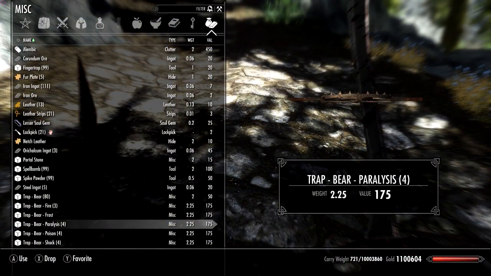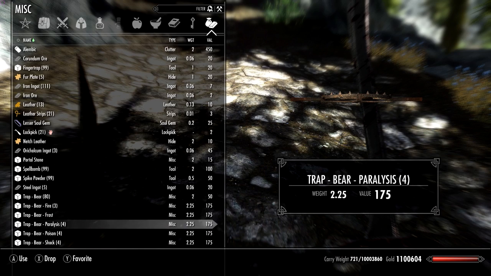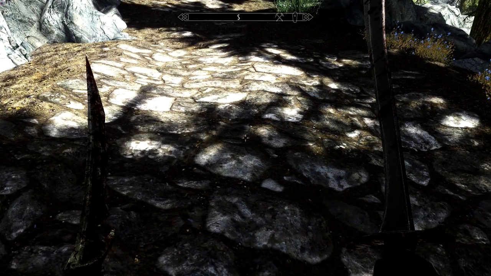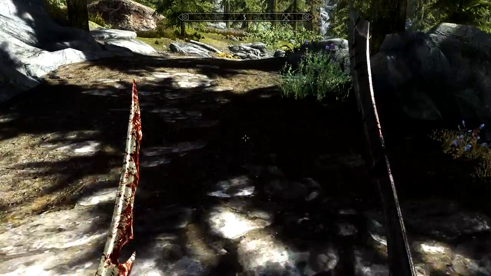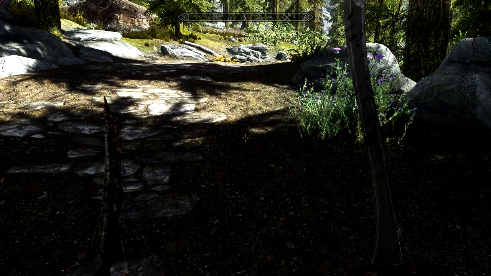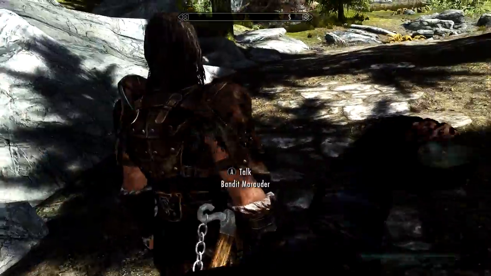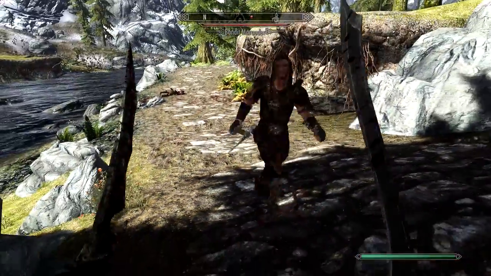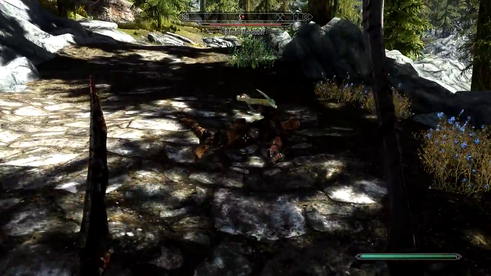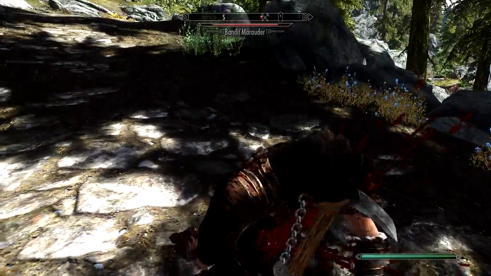Next up, we're going to be showing off the paralyze bear trap, which I think is probably going to be one of the more useful ones. That one and the poison. The fire and the frost actually don't do a lot of damage. So there it is, the paralyze. Summon another bandit here. And I accidentally pressed the wrong key, so we're going to summon another bandit. So there he is. He's now paralyzed. Not for long, but enough that we actually do a good amount of damage to him.